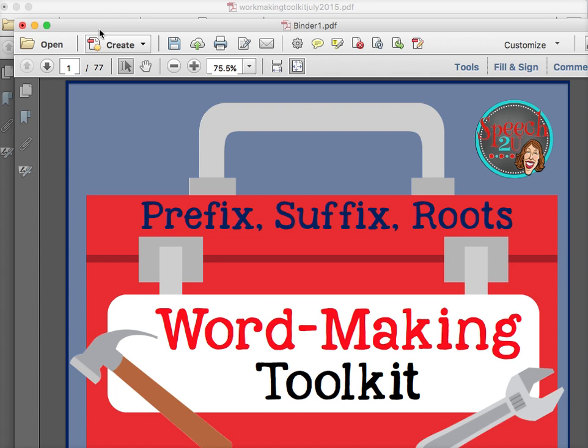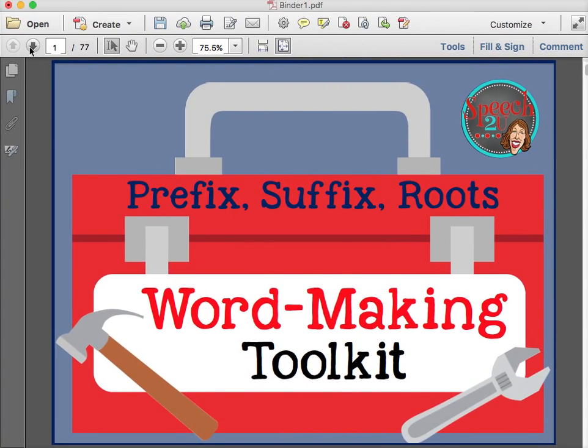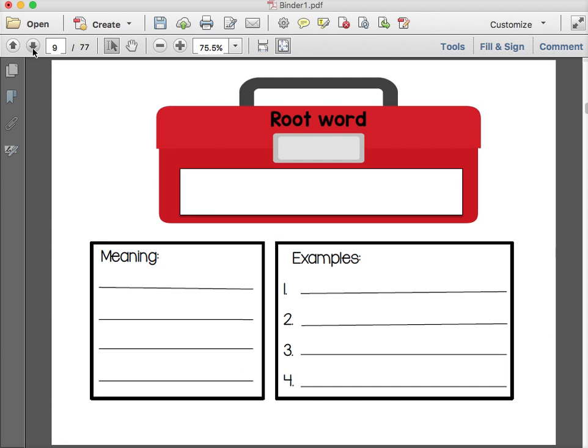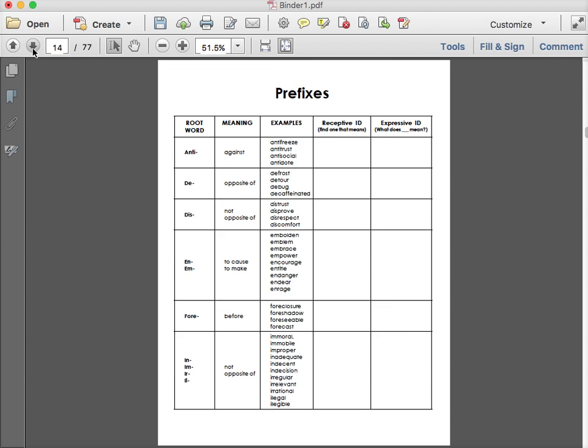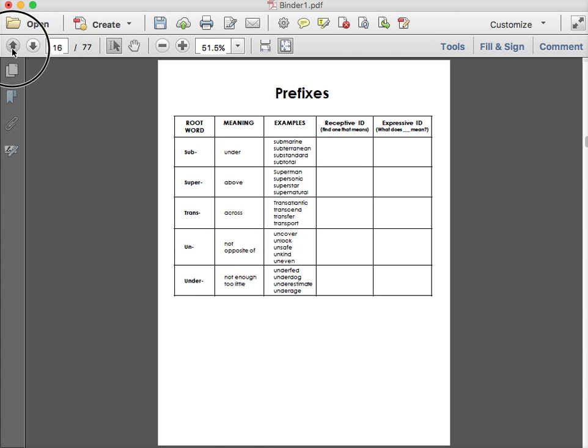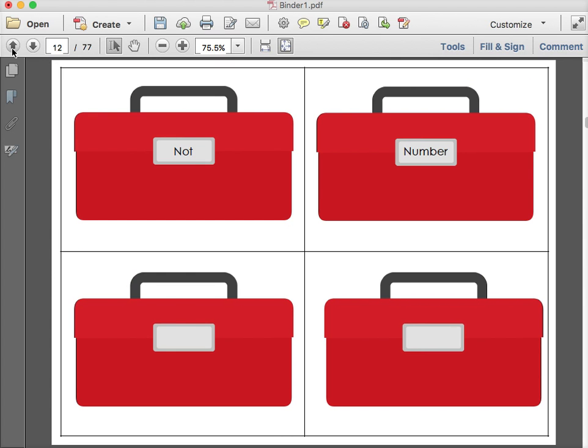And now you can see that I have my product as 1 out of 77 pages. So I can come down here and everything is together. And it's really nice now if you're opening it up in another program because it's going to print the correct way. It's going to change and print the way that you want it to. You don't have to change it to landscape versus portrait. And if you're using it in any kind of online program, any type of smartboard, you're going to be able to see it and it's going to rotate correctly for the view, which is awesome.